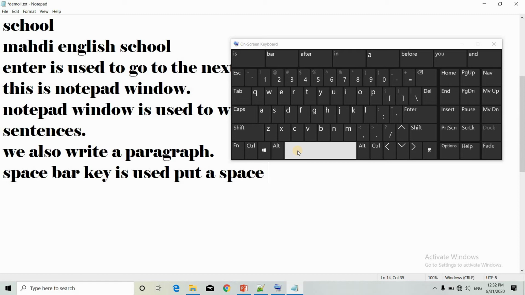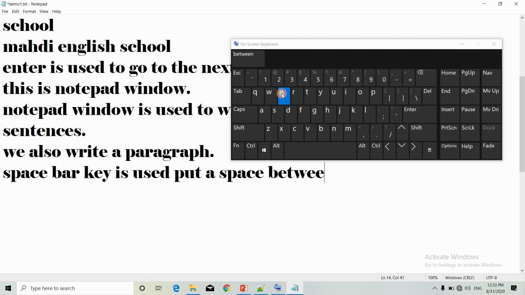Between. What is the spelling of between? B E T W E E N. Put a space between. Again we have to press the space bar for one space.